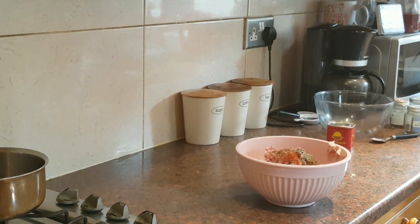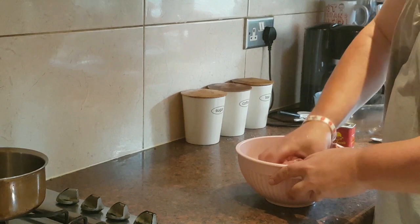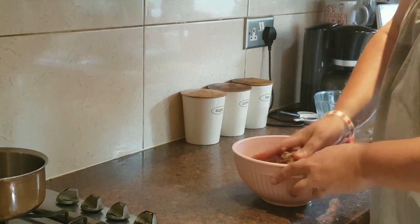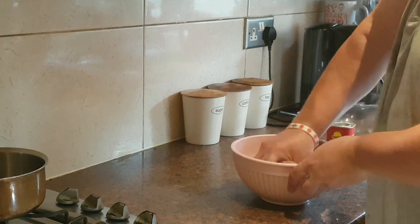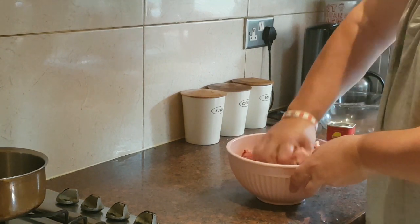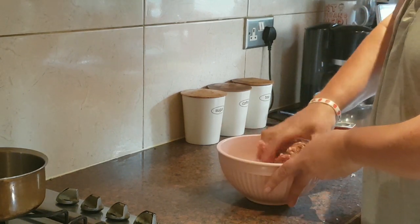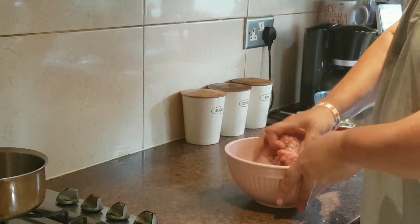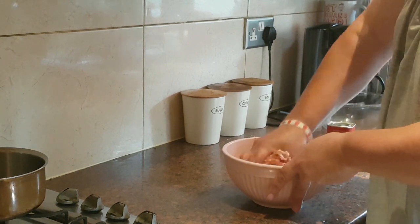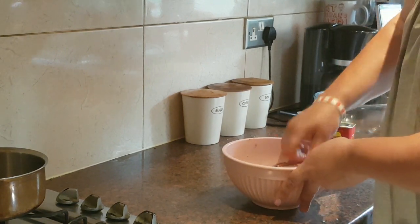Okay, my hands with a wash. Okay, and the only way to mix this really now is to get in there by hand, scrunch everything together, and give it a really good mix so everything's combined nicely throughout the meat. And when it's all finely mixed, I'm just going to put a piece of cling film over the top of this and I'll be leaving it in the fridge while we move on and make the pastry for our raised pork pie. So I shall leave this for a bit and get back to you in a couple of minutes.